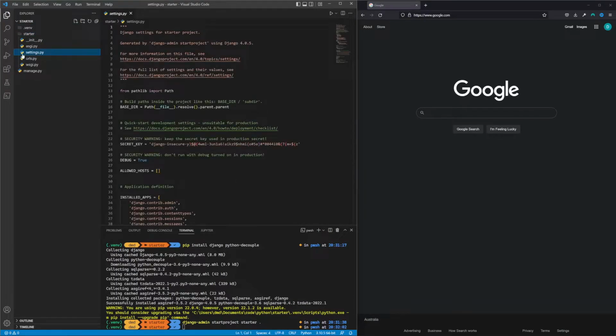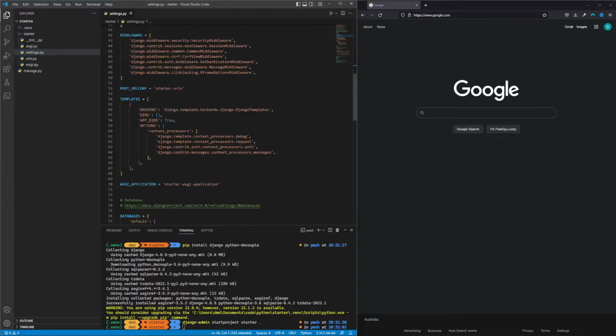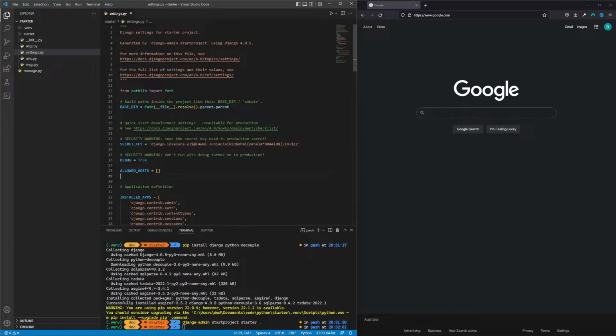Yeah, cool, awesome. So most of your configuration for a Django project will happen inside your settings.py. So that'll be your settings for your project, where you'll install apps, middleware, templates, or whatever else you may need. But as you can already see from this file, there are some bits of information that you'd probably want to keep out of your source control. So if we were to put this into GitHub right now, we'd be putting in the secret key, which we definitely don't want to be doing.